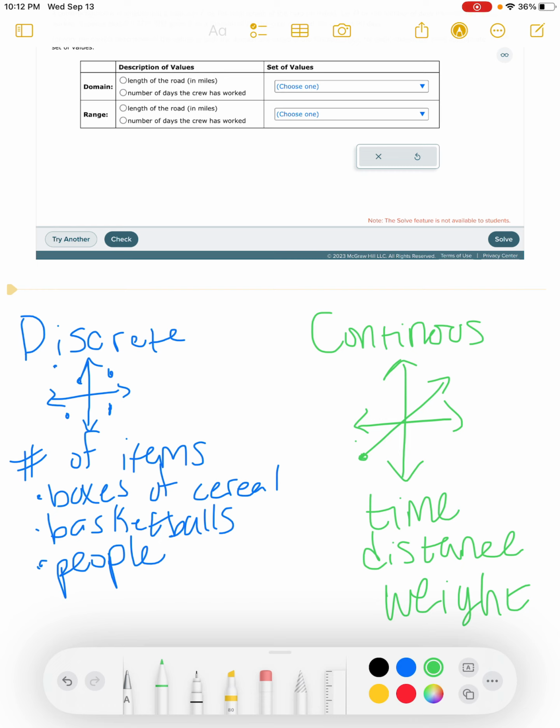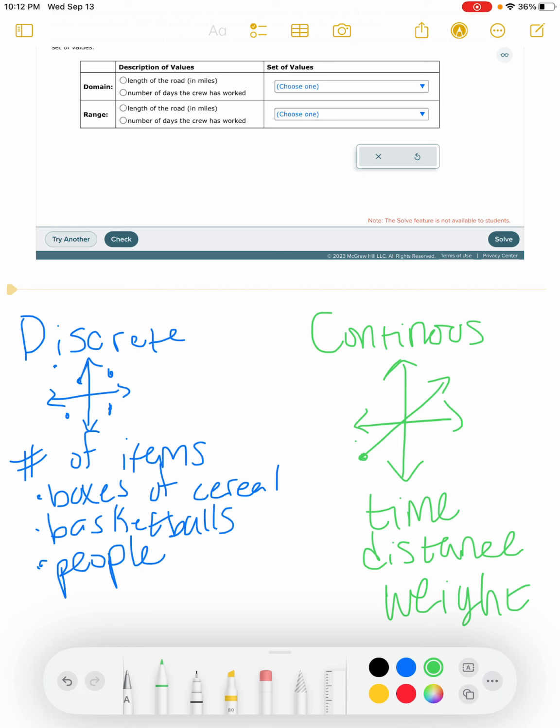When we get to the discrete examples, we only have a set number of items. When you go to the store, I can buy boxes of cereal, but can I buy a half box of cereal? Or a fourth box of cereal? Or what's like a random decimal, like a 0.37 box of cereal? No, right? That doesn't make sense. That would be an example of something that's discrete. Same thing with a basketball. How in the world would you buy a half basketball, right? A basketball is not really usable when you cut it in half, right? Or any fraction of a basketball.